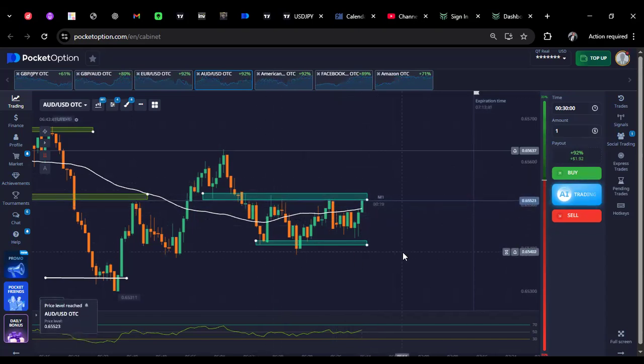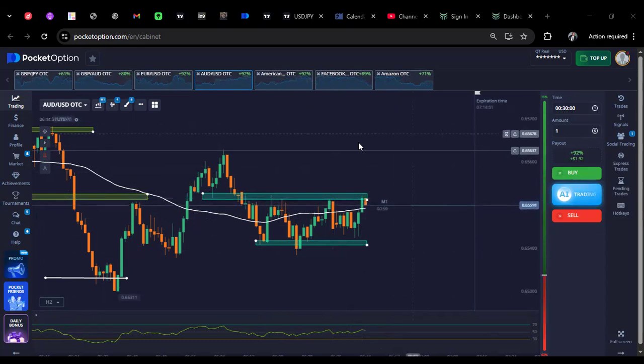So this is a price trap. You keep on taking the sells and the buys until the range is broken. All right, so that's it for that, family. I hope you got something this morning. This is another one happening; I'd still take another sell here until this area is broken.